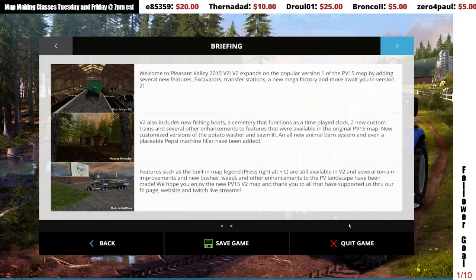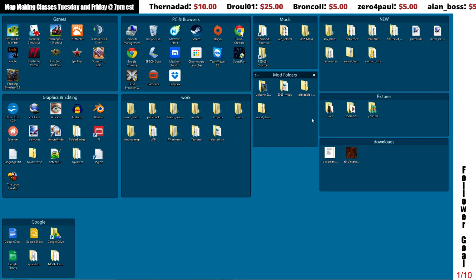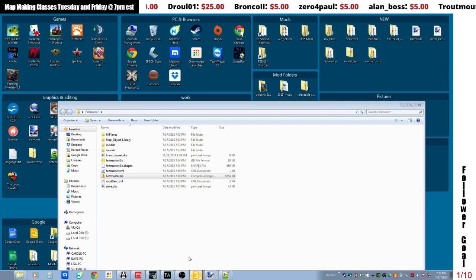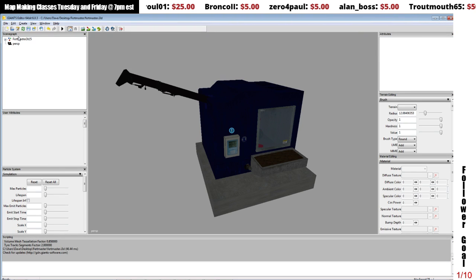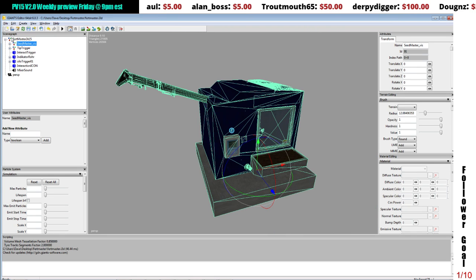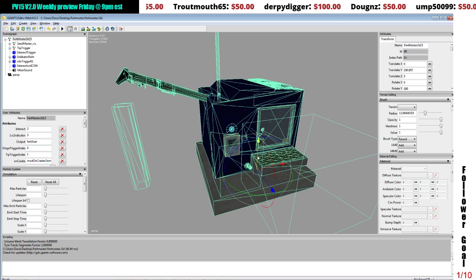We'll jump out of here. We know the placeable's working. We can buy it. We'll get into your foundation real quick. We'll open up FertMaster i3D. Basically, wherever your main folder in your placeable item is, when that's set at 0, that's where your object falls. If you wanted to raise the object out of the ground a little bit, you can actually raise the whole thing up, and that's where the whole object will get placed. So if I can go up like that.